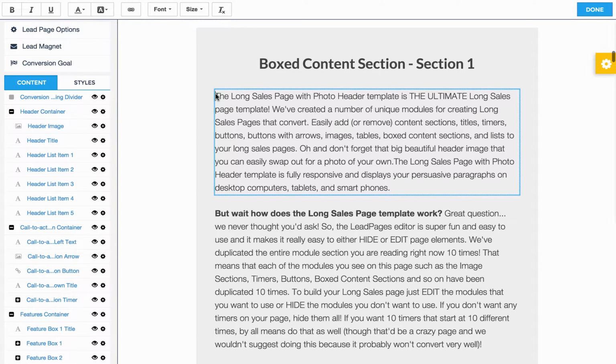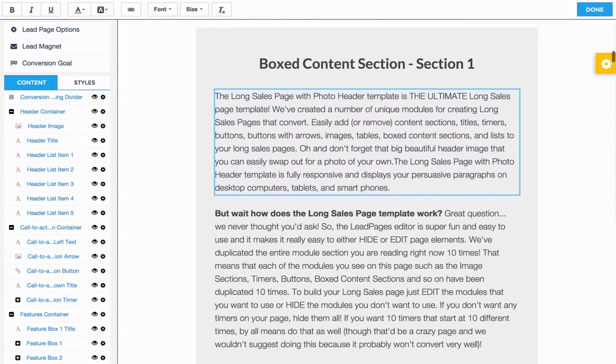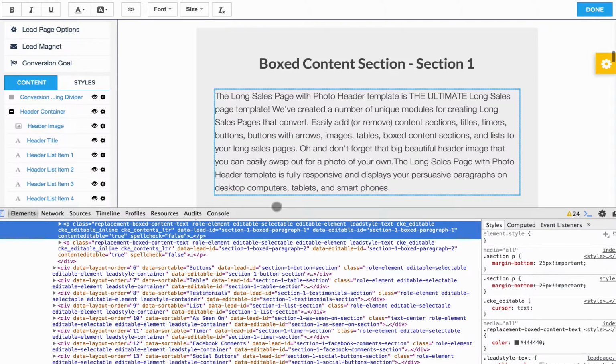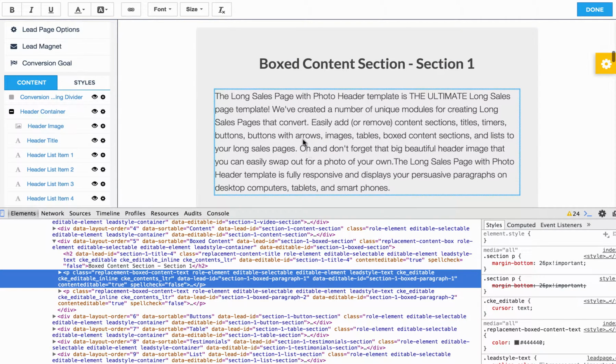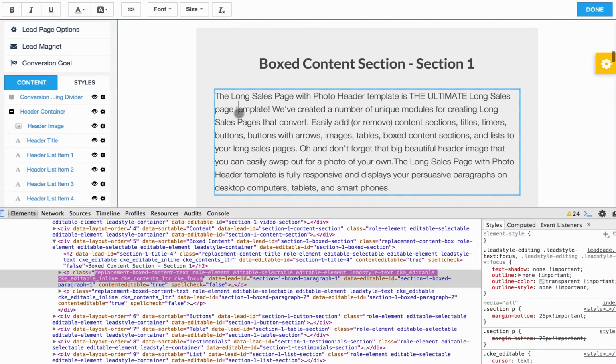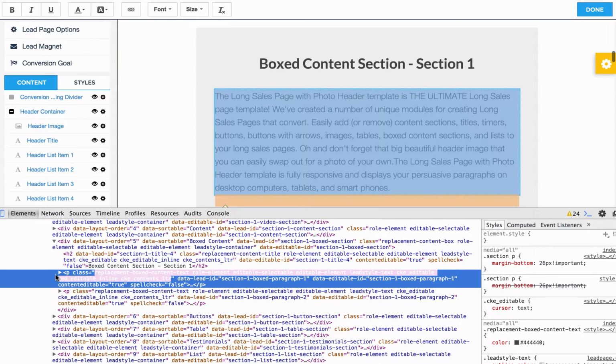So we're going to hover over this section, and you're going to right click on the section, and keep in mind I'm in the Google Chrome browser, so you want to make sure you're using Google Chrome. You'll click Inspect Element, and then you'll get this little pop-up here, and it'll highlight the section that we want to change. So again, right-click on the box that you want to center, and do Inspect Element. It'll highlight it right here.